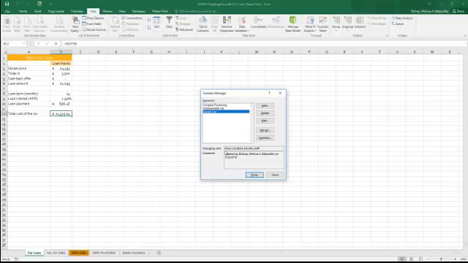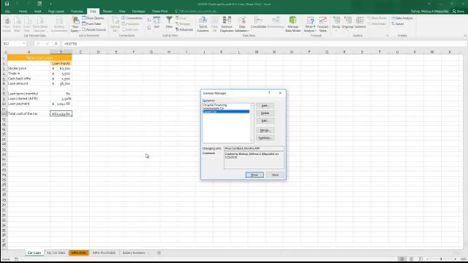So it gives us an option now to actually view these. First of all, we want to see the luxury. So I'm going to click on show, and then notice how it changed the values on our worksheet to reflect what the terms would be if we chose to go with the $62,700 vehicle.